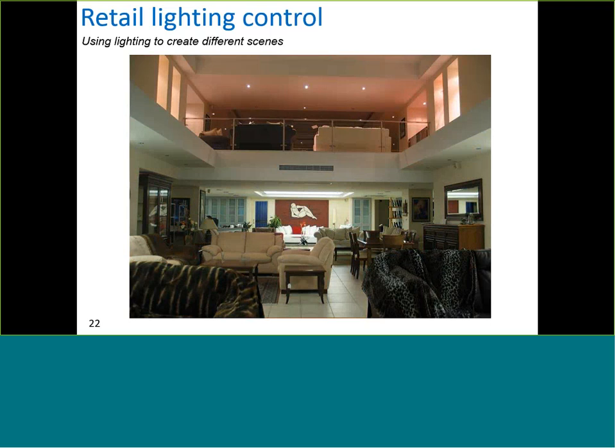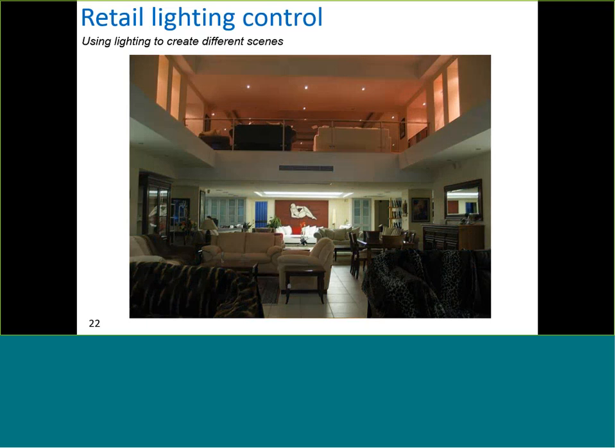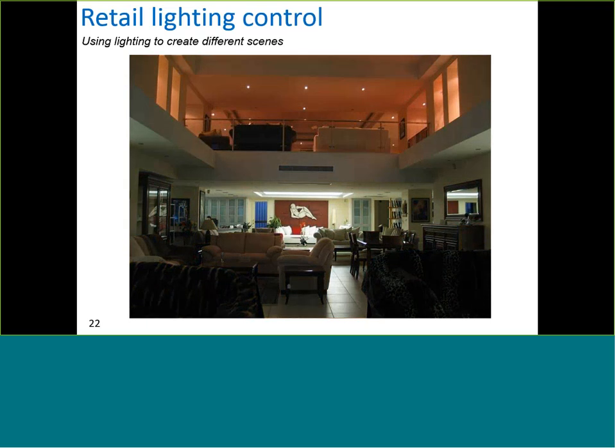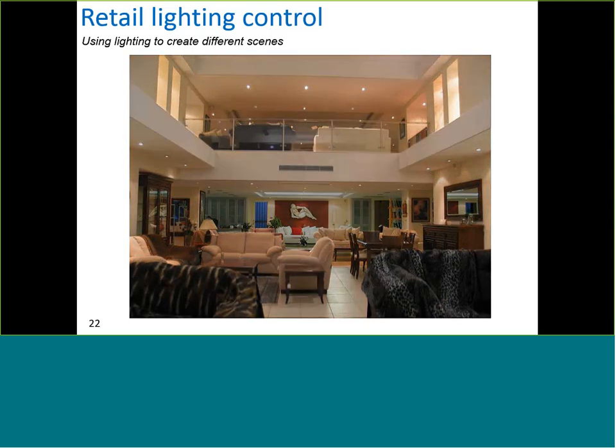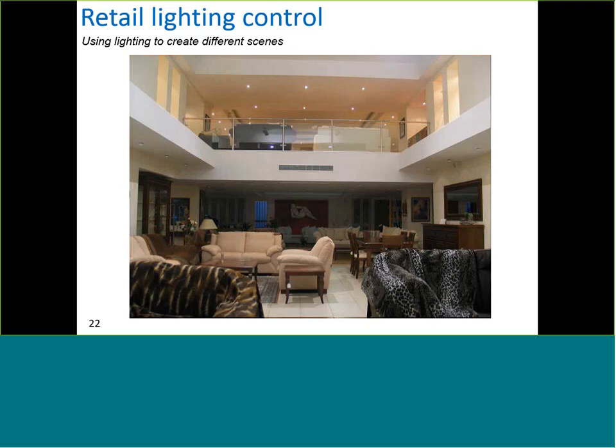Because of the different lighting groups and the different color temperatures, this would have been very difficult to manage for a typical standalone system. But because of the ability of a network lighting control system, we're able to orchestrate these different lighting groups to achieve various effects within the area and show the retailer's goods in the best possible light.